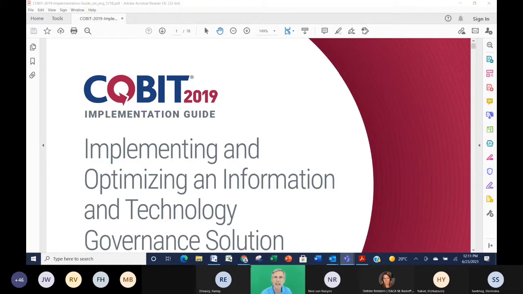This resource in this ISACA publication needs extra emphasis, and you can get it by going to the ISACA sites. And if I could, you can just go to isaca.org and find it. I'm going to switch my head, so you're not going to see me, but you're just going to see this book cover of the implementation guide.